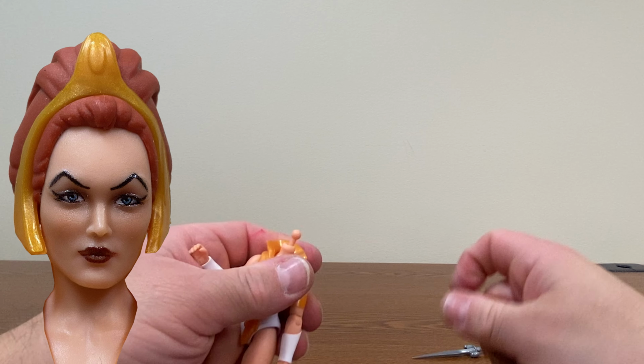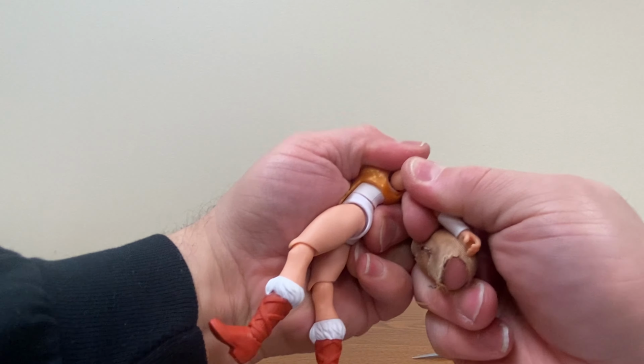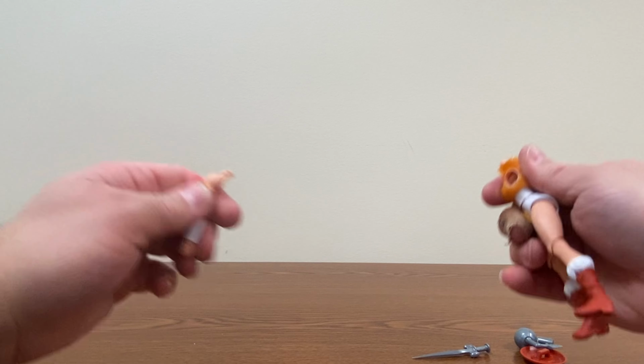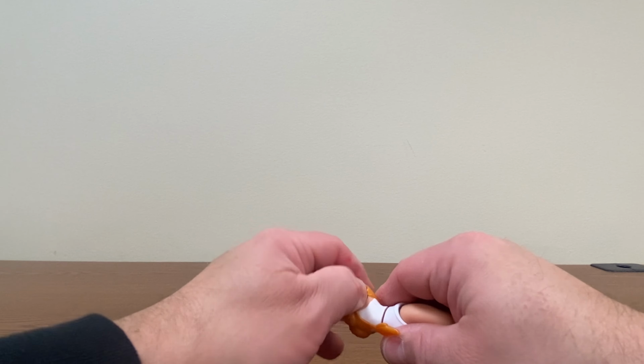Now, for everybody's favorite feature to learn with this figure. Maybe. You can, in fact, take her armor off. And when you do so, she has boobs. Not very big ones. Definitely the armor gives her a lot more definition in that area. But she does have them. And they are covered, so it does look like she is just wearing a nice little unitard underneath.